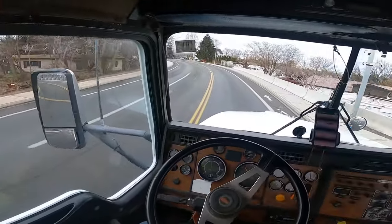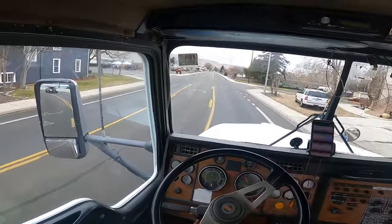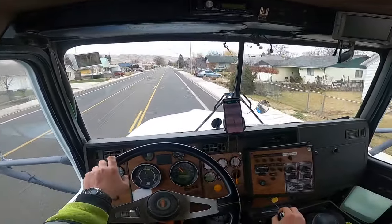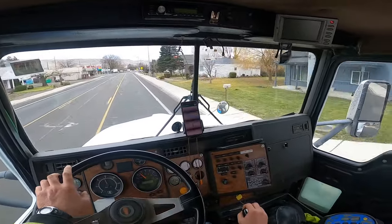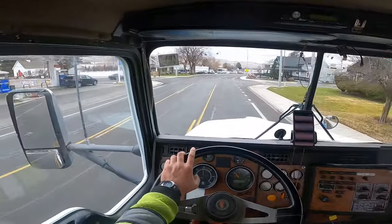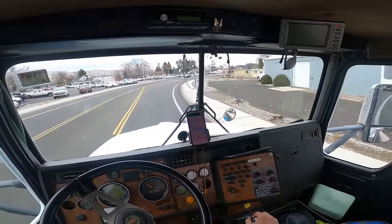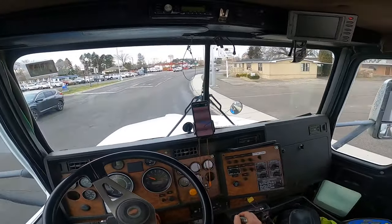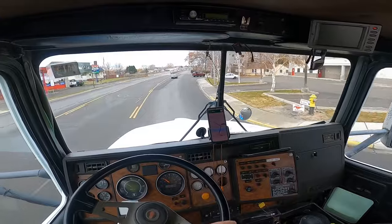One of the things I like about driving a cement truck is that you don't have a set schedule, like a route. I've had a couple jobs where I've had a route, a certain amount of stops I need to make every day, and I don't really like it. Because if you start falling behind and then your whole day you're trying to play catch up, it's a lot more stress. So I like driving a cement truck because every delivery is on its own. You get one delivery, you go back to the yard and see if they got anything else. You sort of have to be okay with a certain level of fluctuation. Your hours are pretty unpredictable. But at least you don't have to worry about falling behind schedule all day.